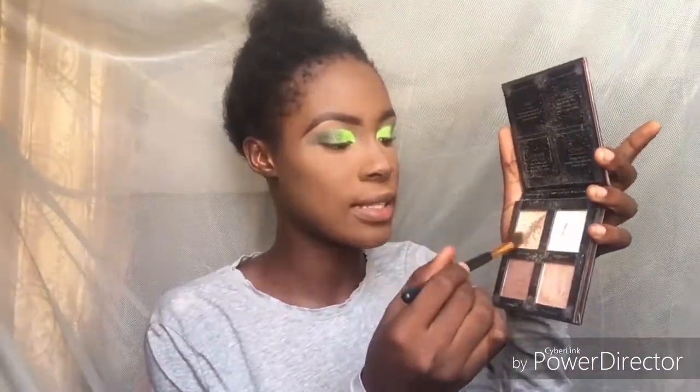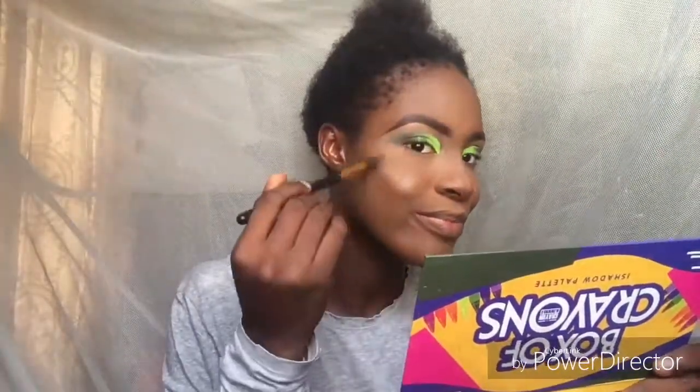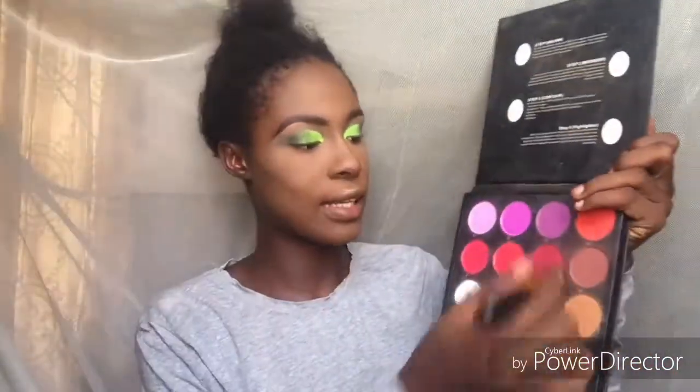To highlight, I'm using the Eminem 3D highlights, and I'm taking Starlight to highlight my face. So for blush, I'm using the Care palette, and I'm taking these two shades for blush.